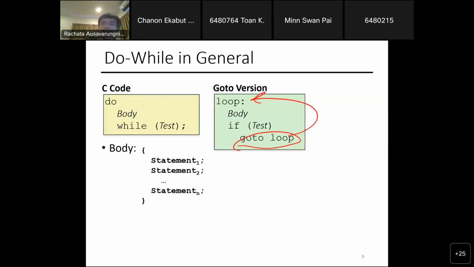You can add a label in C by using the label name with a colon, which basically annotates that line of code. Now you can do goto loop, so you can implement a do-while loop using goto. Basically, the loop body comes in, then you do the if-else, and then you go to the label.